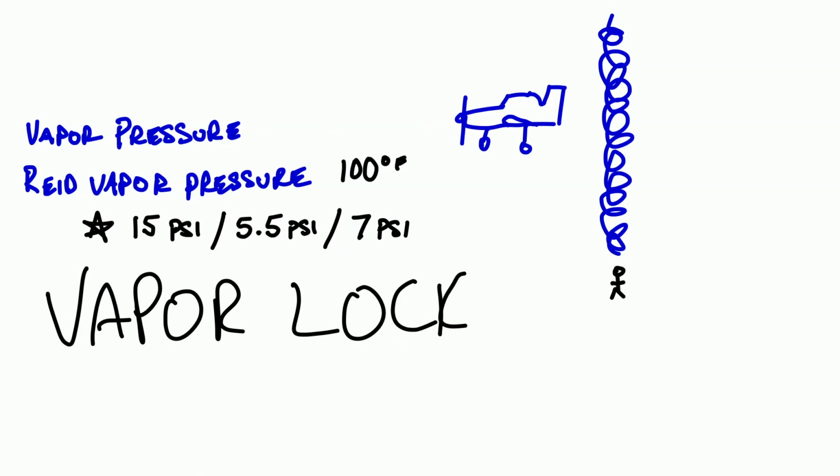Now, as time goes on, the airplane is at rest. All that heat that built up from the engine, which could be well into the 200s or 300s degrees Fahrenheit, is building up underneath the cowling and is getting warmer and warmer. So if we have any fuel lines that are running over the top of the engine, trapping in heat, then there's a very good chance that our fuel temperature is going to get over 100 degrees Fahrenheit, which even if we happen to be sitting at sea level, if the fuel temperature gets high enough, it is going to turn into a gas and it results in vapor lock.